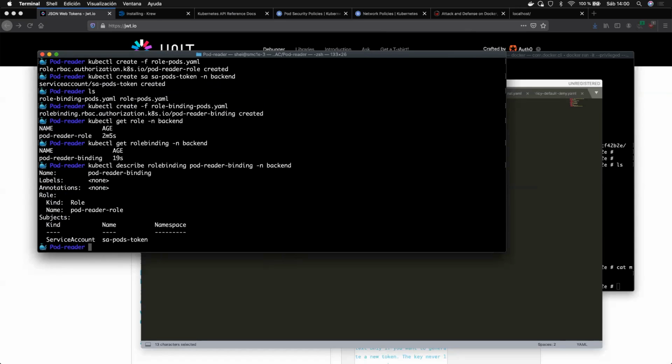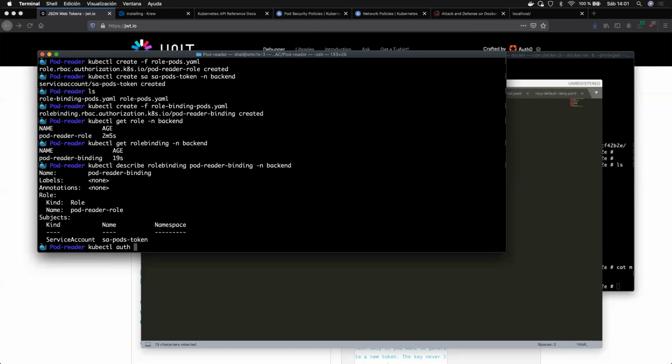Good. So what we can do right now is to check if this is actually working. There is a very nice feature that Kubernetes has by default, which is the kubectl auth can-i command. And with this command, you can check the permissions that you have or you don't have as a different user or a different service account.